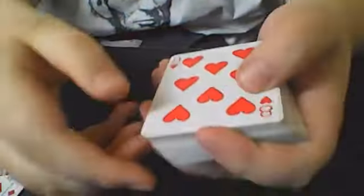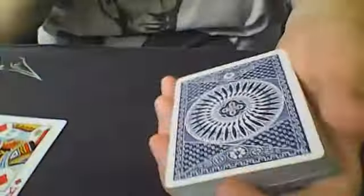So let me go over this way real quick, and then I'll go over the original way one more time. Now, with these cards on the top and the bottom, all you're going to do is start dealing, and they're going to call out stop. Or they can deal and stop. So let's say right here, they place one of your helper cards in, and the rest of the deck goes on top. So now that second helper card is on the bottom.